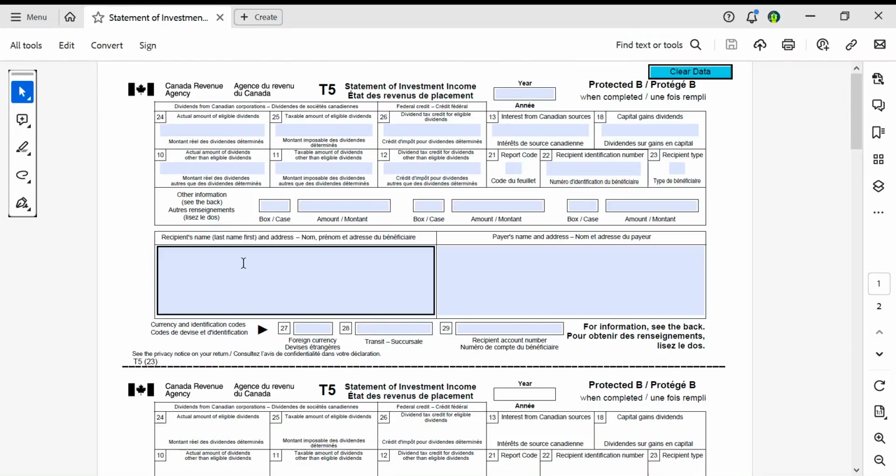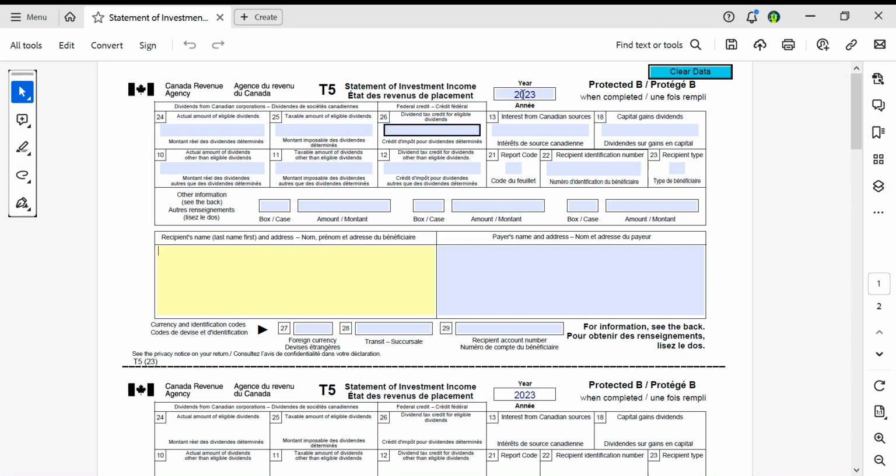In this video, I'm going to go over how to fill out a T5 for 2023. So this T5 is going to be for if you're paying yourself dividends or interest from your corporation. First, I've downloaded a fillable form from CRA. You can find these on CRA's website. Just Google T5 fillable or dividends T5 Canada, something like that.